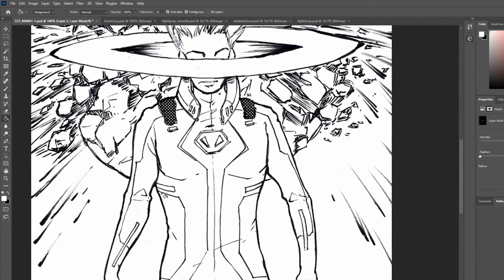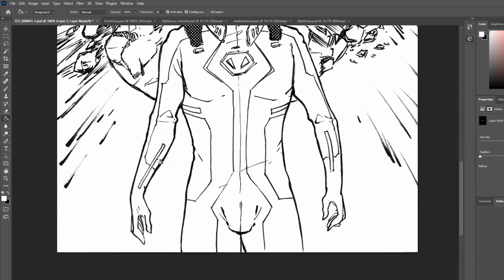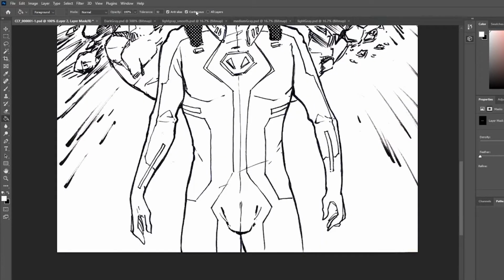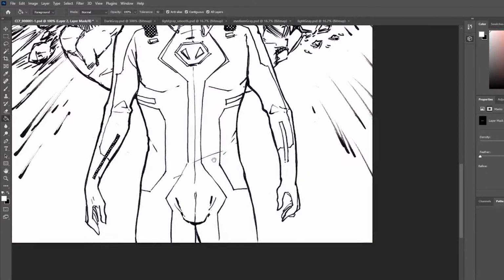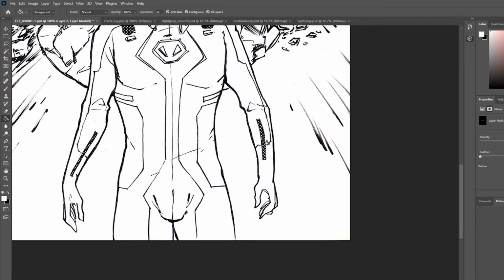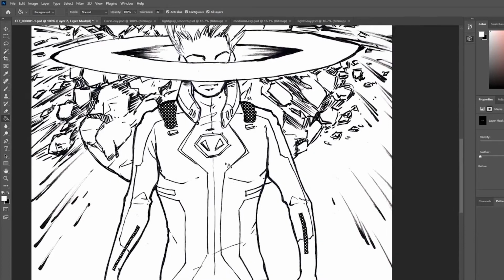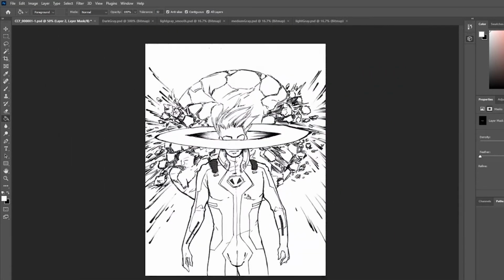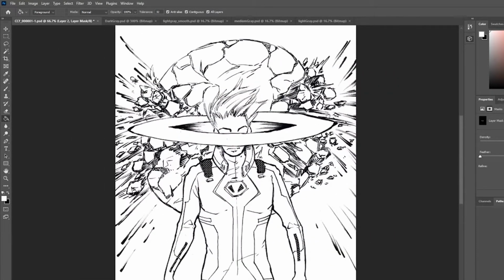You can also use a fill bucket if you have enclosed shapes. When you do so, just make sure up here on top it says include all layers. So you can do a quick fill bucket, and all these sorts of quick techniques. Now that's only filling a solid white and black on your clipping mask.